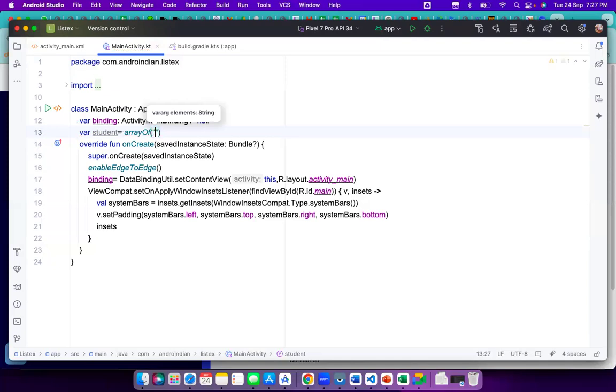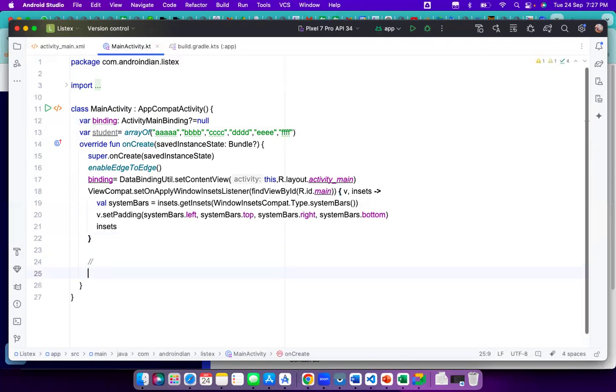In this, I'll write something: person A, person B, person C, person D, person E, person A. Like I have created a few details like this. Done. So this is the array which is created here. Then what I have to do on top of this now? The next level, I'll create the array related list view. This is step one.